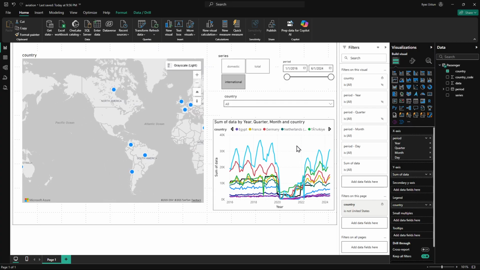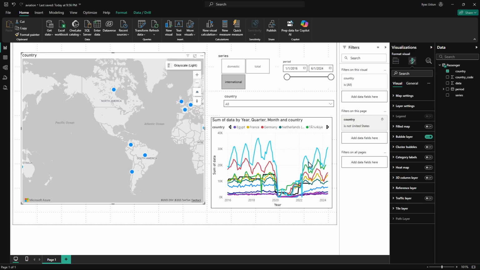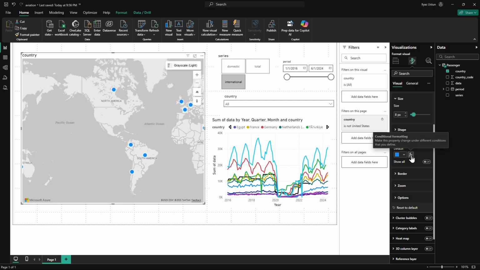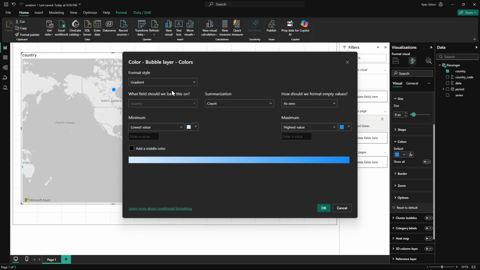So how could we represent it as a, for the country color? I mean color. So come here. So bubble chart, right? The bubble layer there. Colors. There's the FX button. You see that's like a formula we can enter there. We can put rules in here or a gradient, basically a condition. So the condition will be based on the data value there. The smallest value will be a red color, let's say.